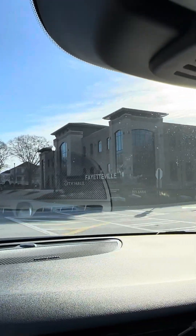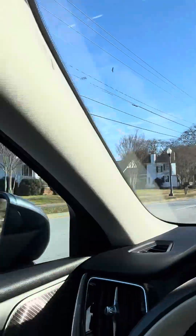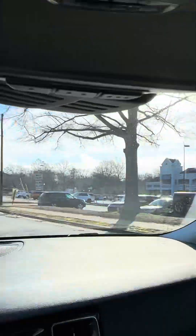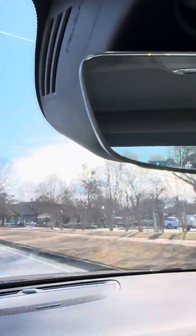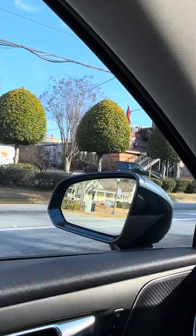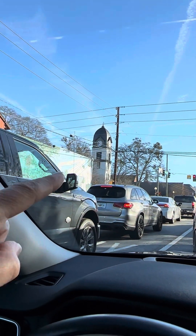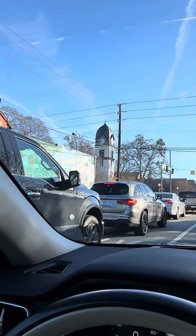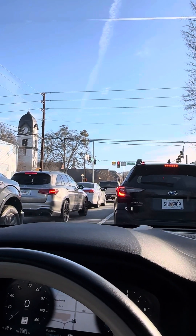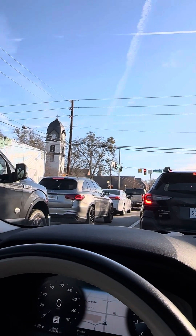So this is the new City Hall for Fayetteville. They have little businesses in these old historic homes — some people actually live in them. For instance, that one is a residence. The DMV services are in there. And this is the square. There's a Twisted Taco, but they just recently got a really bad health score so I would not suggest eating there. That's the historic courthouse town hall — I think it's from the 1800s — but they've restored it, it's really pretty. This all just goes in a square around the historic building there.